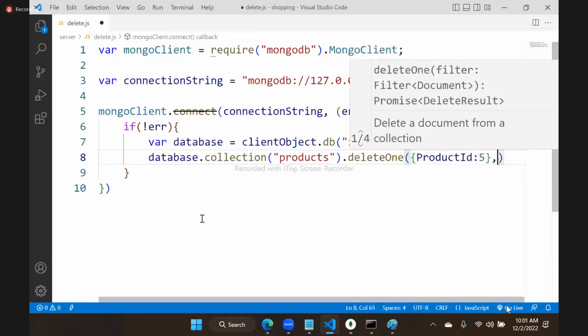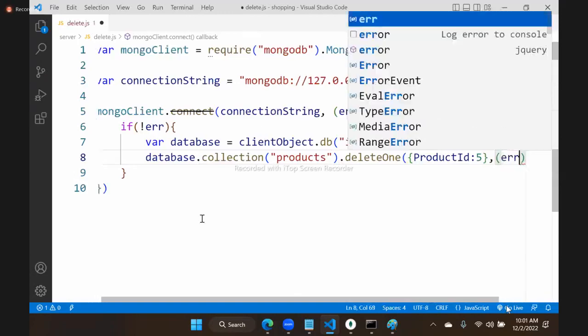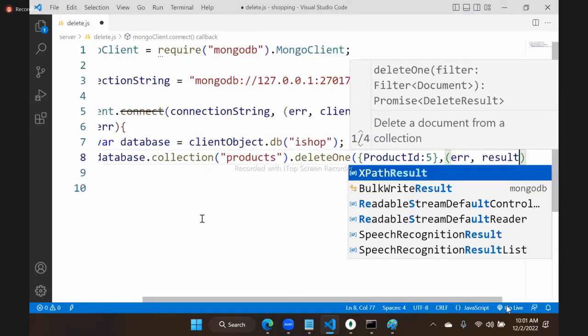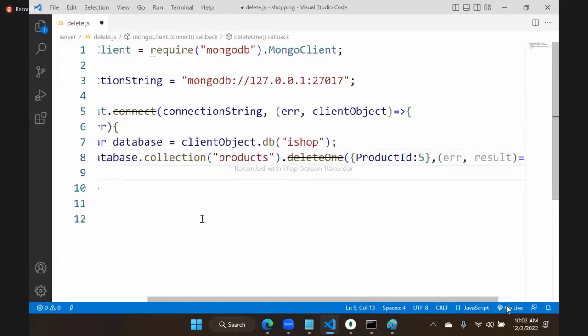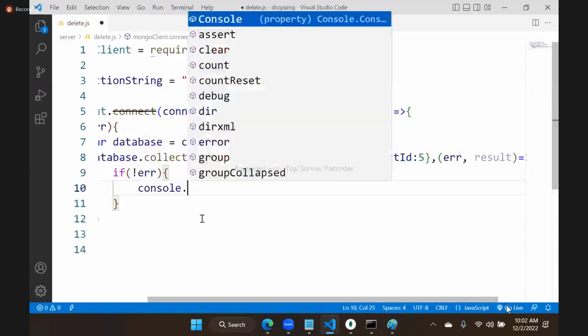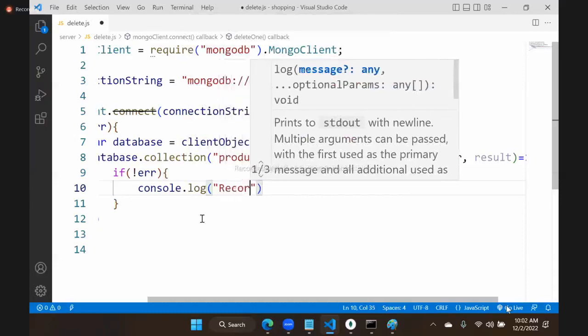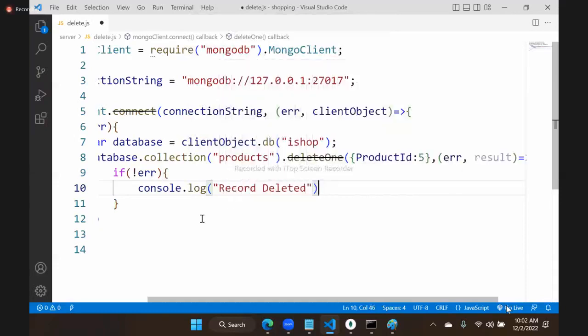And after that, we will have a callback function, so error, another one, result, right? Now here we need to display. If there is no error, we need to display console.log, record deleted.